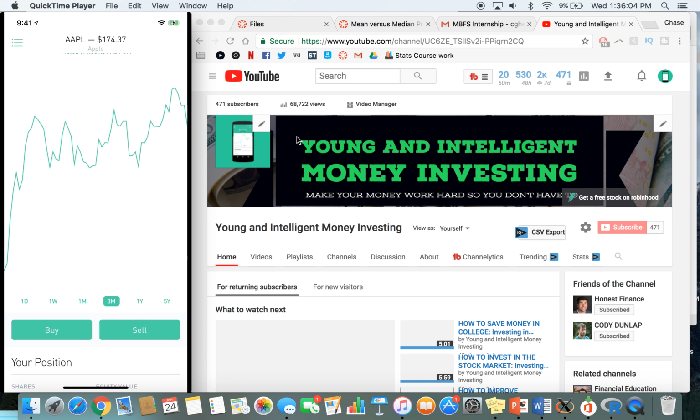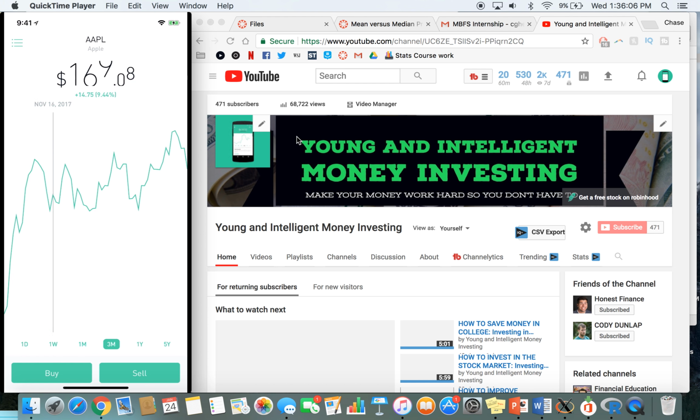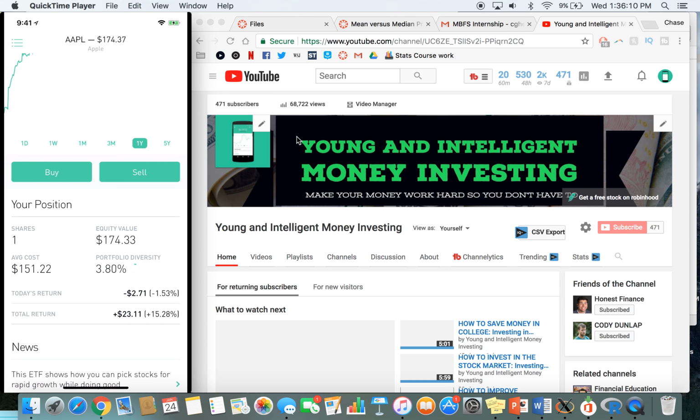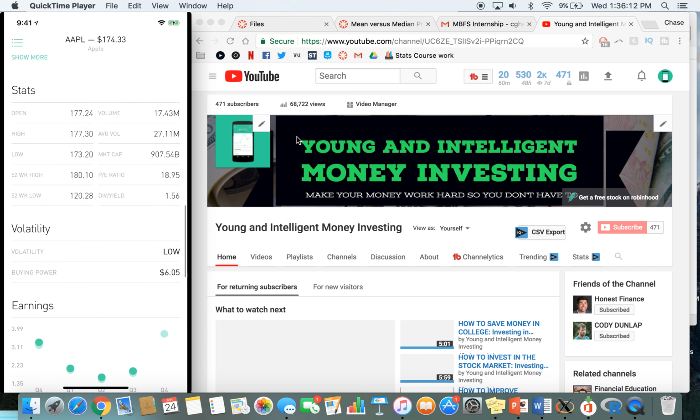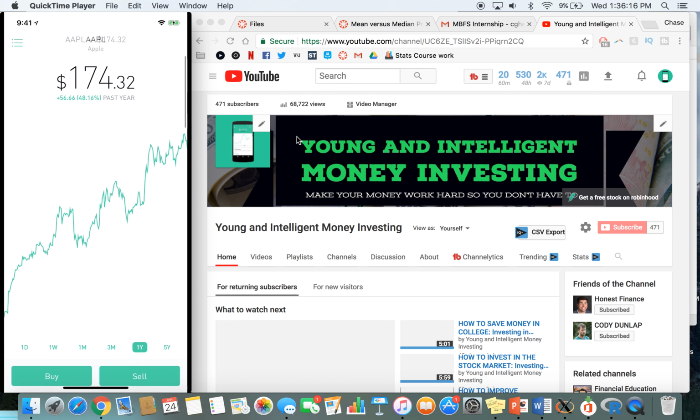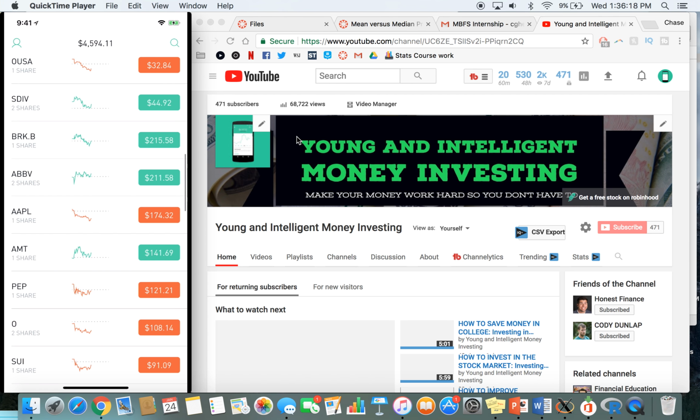Apple. You guys know I say to hold Apple, don't trade it. Just buy this one and hold, and even with all these fluctuations, it has just paid off tremendously for me. I'm up 15% on the position. I have been receiving dividends. I think this thing's going to keep going through the roof. I'm hoping it hits $200 this year. We will see. I still believe it's going to be that first $1 trillion company.